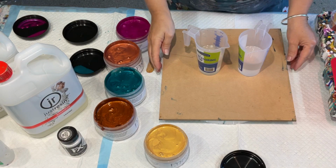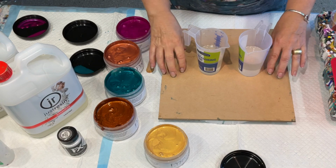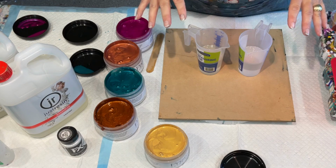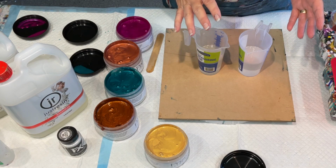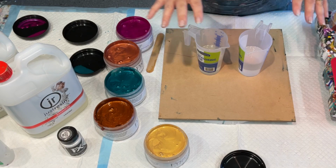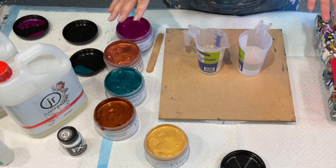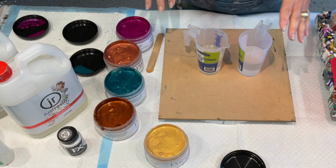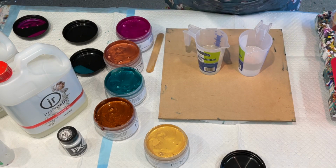I'm coming to you with another little resin piece. As you know, I haven't done many just resin art. I've resined acrylic painting, but I haven't done many all resin art, getting your colours and shapes from resin.